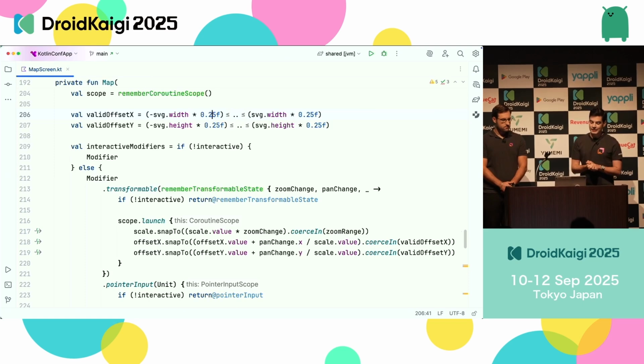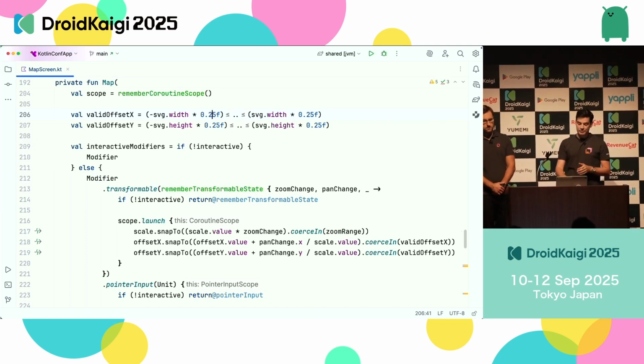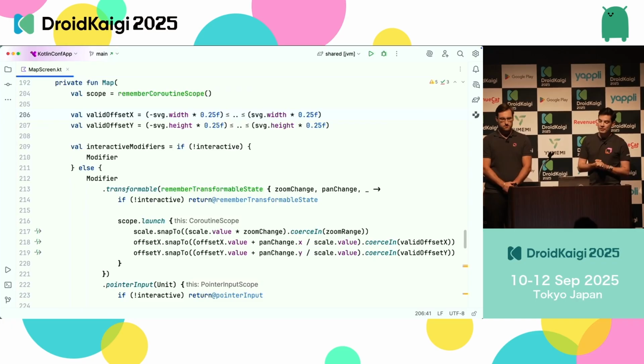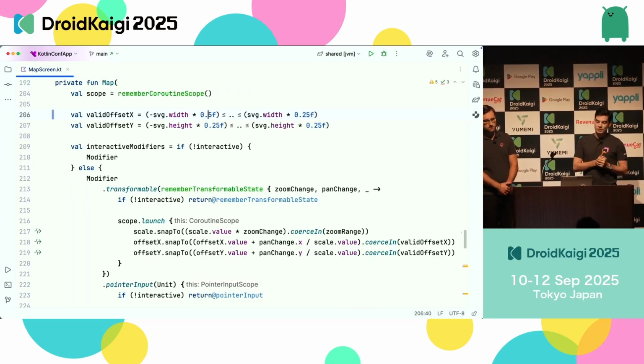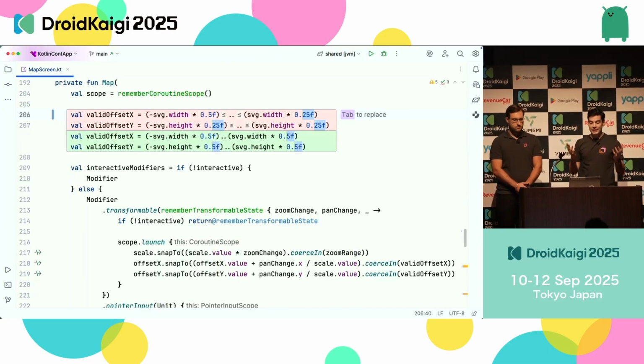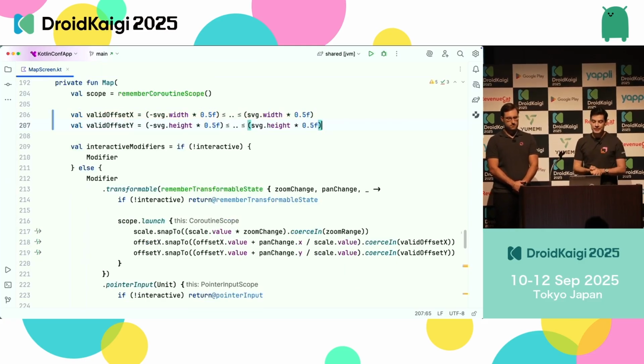So let's say that I'm editing some code that deals with the dimensions of a map. If I change the numbers in one of these calculations here, we'll see that next edit suggestion will give us the suggestion to change all of the other related numbers the same way. And if I like that, I can accept it by hitting tab.